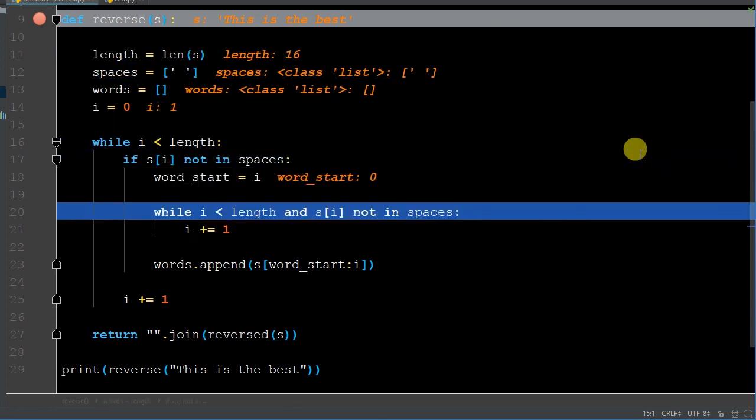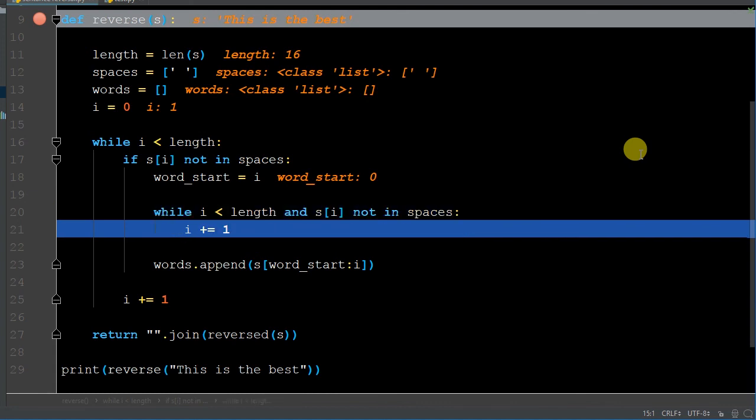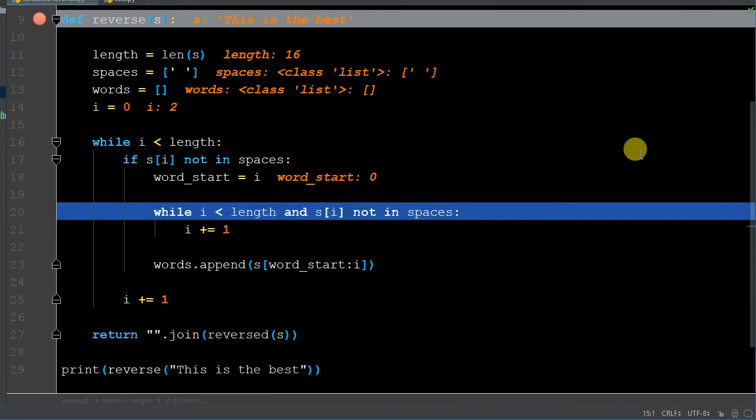So let me go to where we got. So while i is less than length and S[i] not in spaces, i equals i plus 1. So we did that. We got the 1. And we can see that we have nothing in place yet. Now, while i is less than 2, so it's still doing, word_start still 0. While i is less than length and S[i] is not in spaces, we want to keep adding to the i. So what you're going to notice here is, which you don't see it happening in memory except for the updating of the i. We're going through this first word here because we haven't gotten to spaces. Once we get a false here, it's going to stay in this while loop. But once we get a false, then we're going to jump down below and we're going to append.